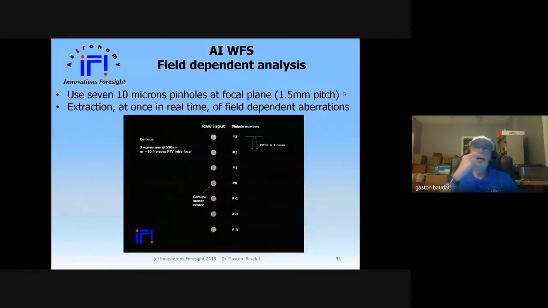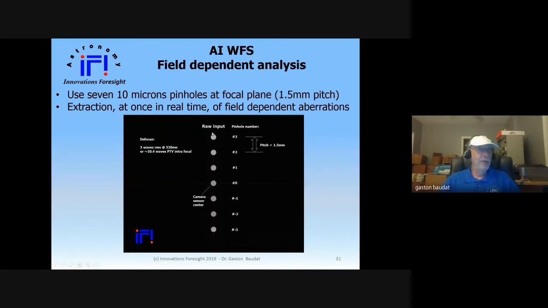So before I show you that, I need to tell you about what you're going to see on screen. I use 7 pinholes to simulate 7 stars in the field, because usually when we do collimation, we do it on axis. We bring the star to the middle, but the reality is any optical system has some aberration on the edge. Having the capability to get aberration across the field, if, for instance, you use a star field, is useful because you get an idea about the performance across the field, including the field curvature of your system.